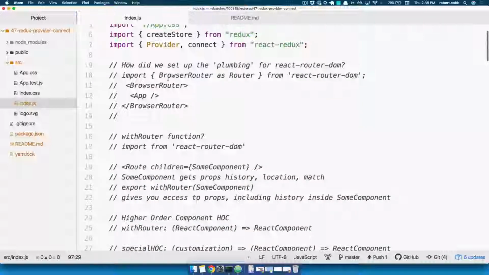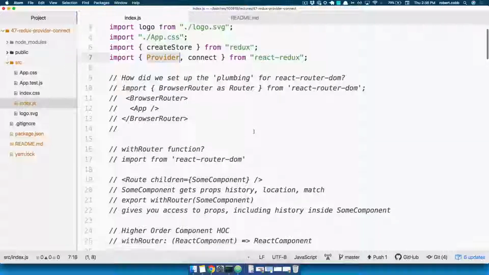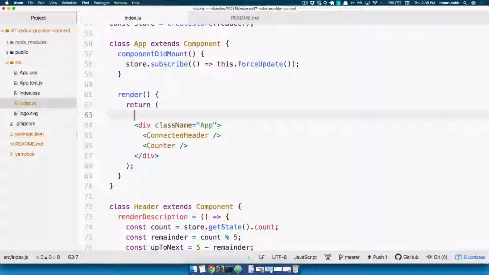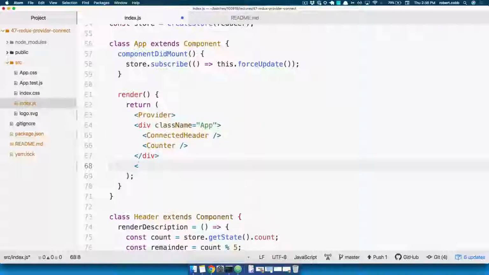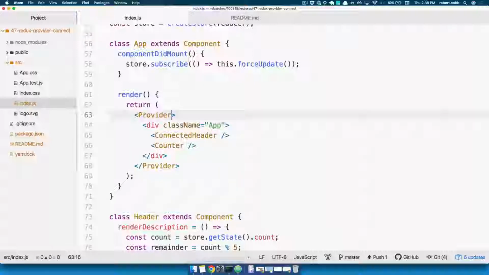We've got this provider component imported from React Redux, and we need to put a provider around our entire application. Provider here around the application. What is this provider supposed to provide? Any guesses? The store. It needs to provide this store. We need to get access to the store in the rest of the application. But how does the provider know what store to provide? We got to tell it. We got to pass a prop. Store equals our store. We give the store to our provider. The provider gives the store to the rest of our app.